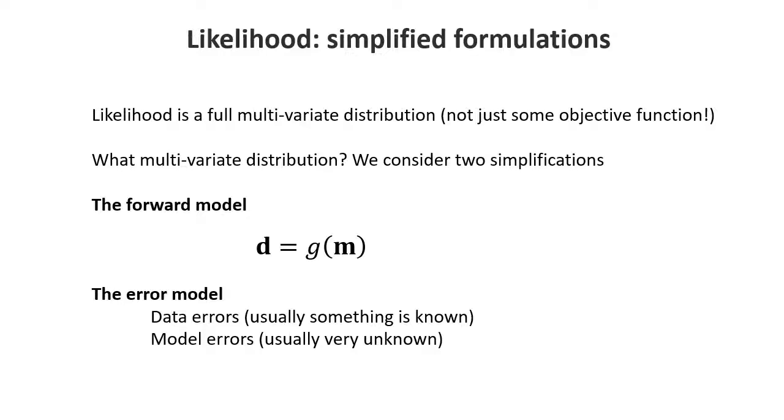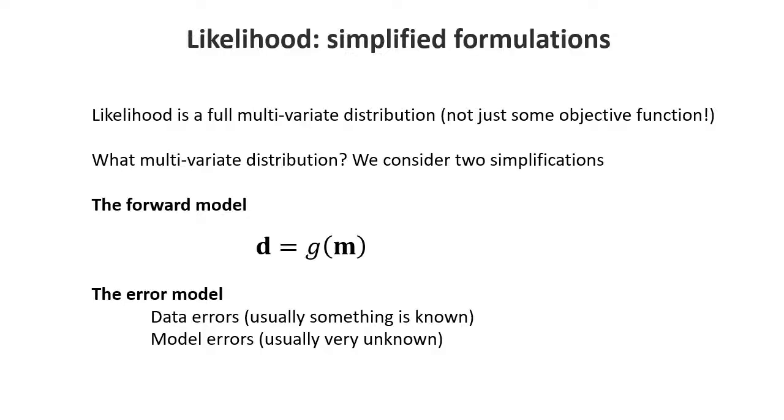Now this is, of course, the first problem. In many cases, we'll have to solve partial differential equations since we simply don't have this functional form. But we do assume here that given a true Earth, we'll get a true observation. That's one simplification. The way that we address some of these simplifications is to deal with what are called error models. Error models are simplifications of the full multivariate distribution. A data error model would simply state a model for the way errors occur while measuring. And a model error would state the simplifications that we make, for example, in either the specification of M or the specification of the forward model G.